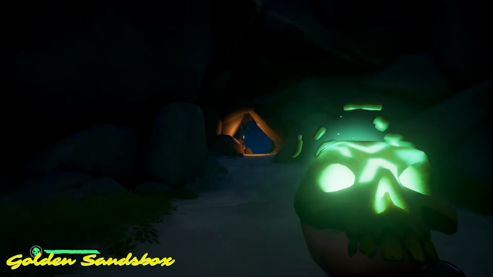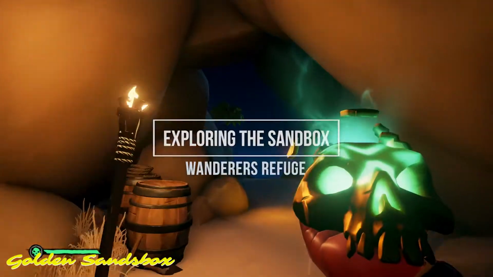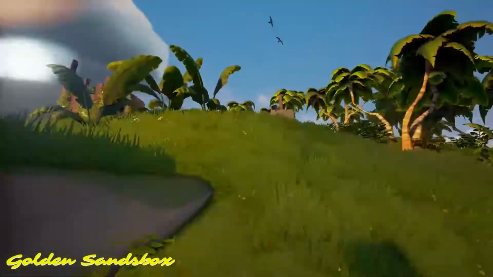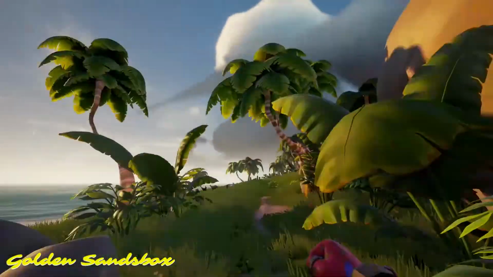Quit wasting your time wandering and use these 7 tips next time you are at or around Wanderer's Refuge. Tip number 1. Wanderer's Refuge is among Sea of Thieves' longest islands, with it taking 1 minute and 18 seconds to run it tip to tip, so where you keep your boat is very important.